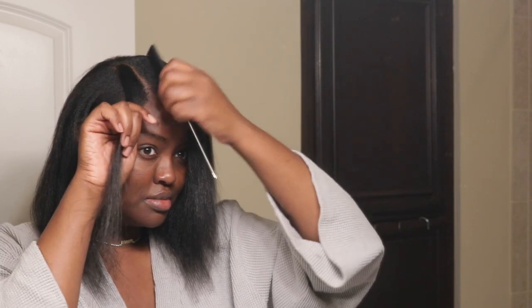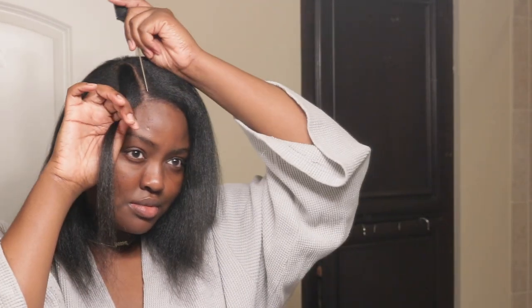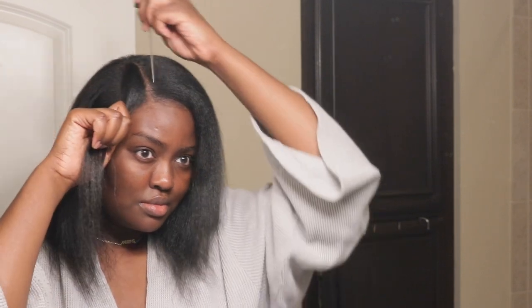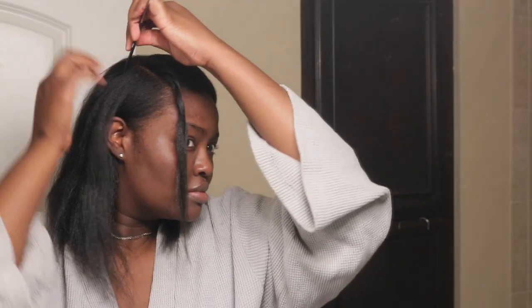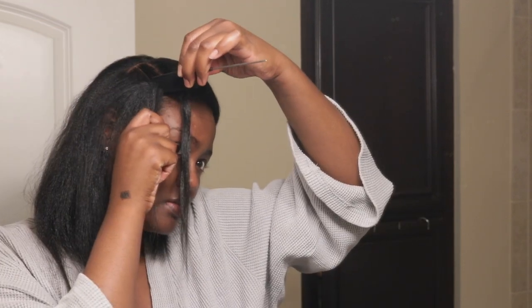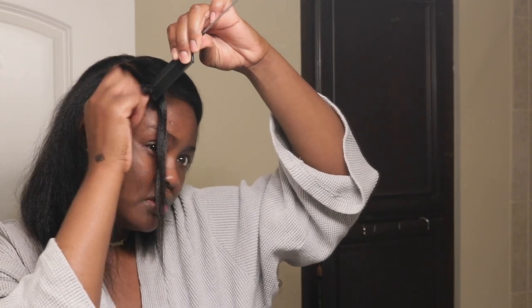Moving into parting my hair off, I know I want a side part, so I'm just going to go ahead and fix up that part, and then I'm going to section off my leave out, because I want about an inch and a half of hair on each side of my part so that it covers up the top part of this V part wig and looks very natural and seamless. Like, I don't want you to see nothing, okay? This is my hair, and you can't tell me it's not.